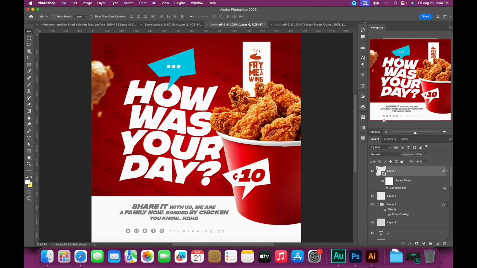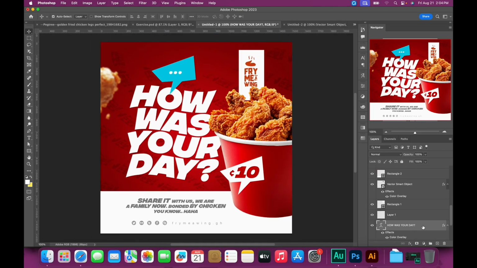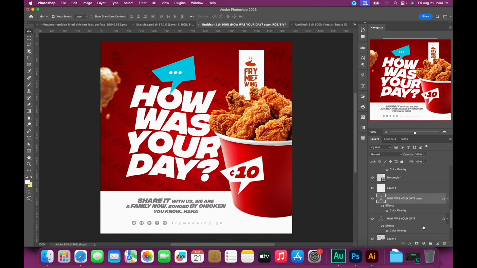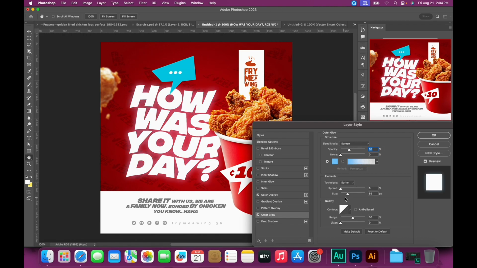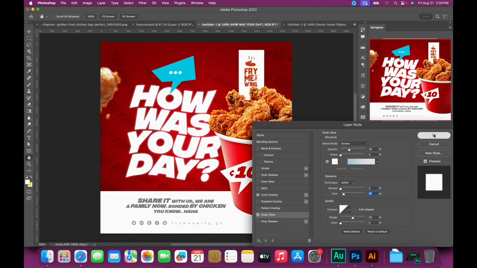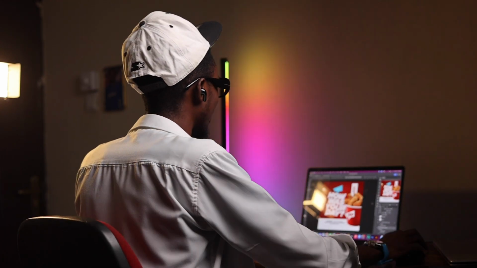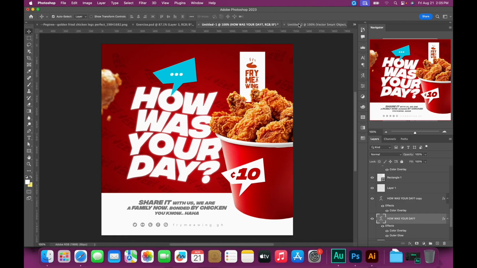And if maybe you want a dreamy look for these two, you can create a duplicate, select this, double click and give it an outer glow. Then reduce the size, maybe color white, and something like this. Very simple.